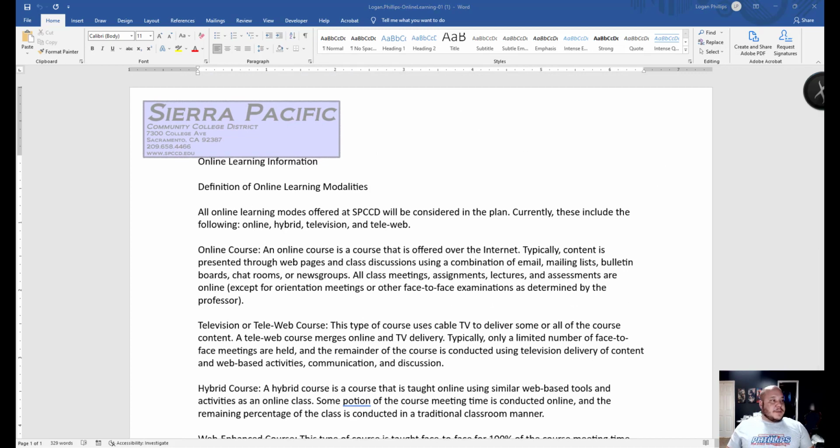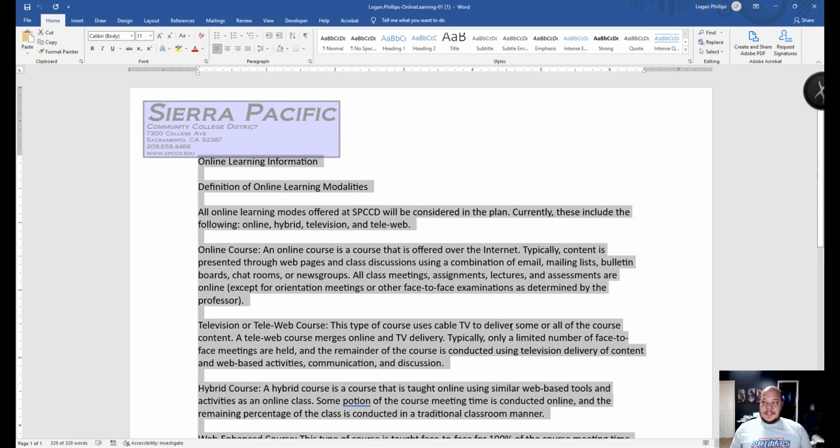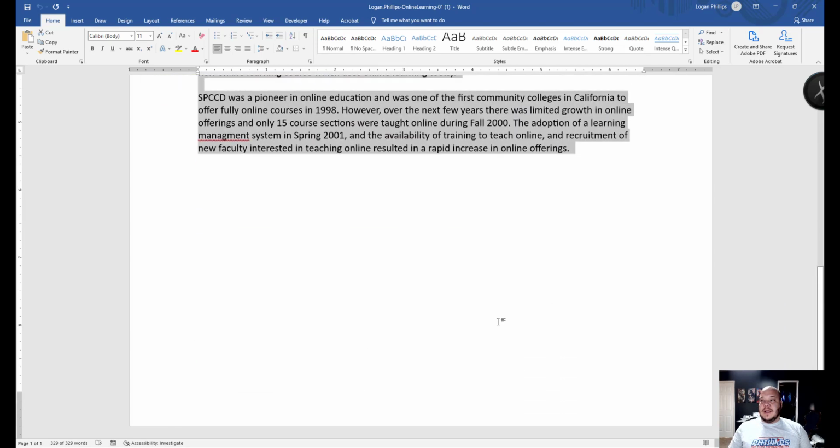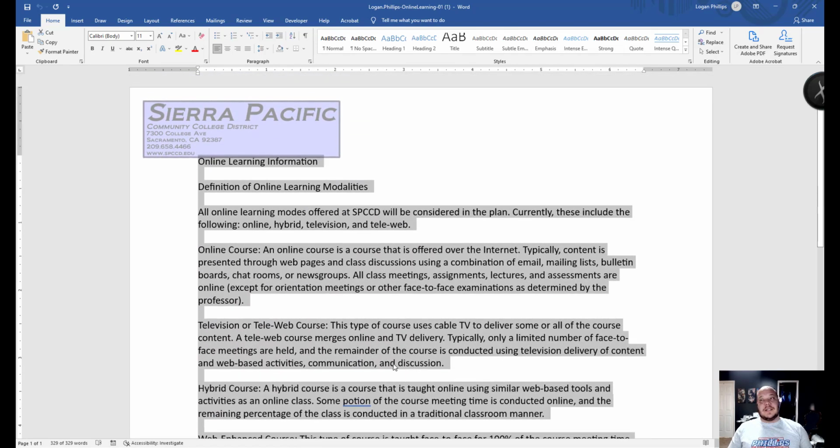So let's start at the very beginning. We have opened it, we have saved it, we have completed step 1 and step 2, and next we are going to change the line and paragraph spacing of the entire document. With the Microsoft Word document selected, we're going to hit Control and A at the same time on the keyboard. That selects everything in the document. You can see here everything's selected, so we've selected all.